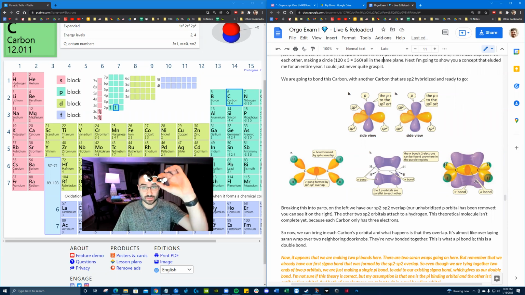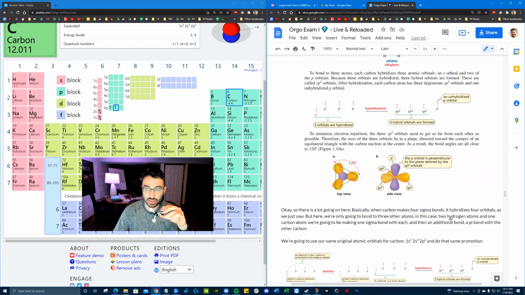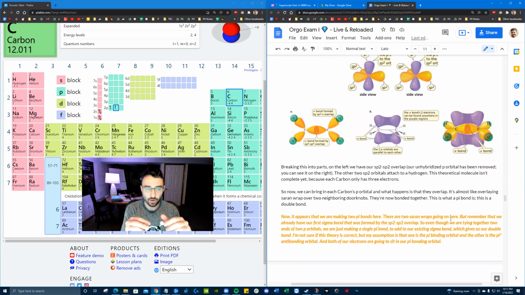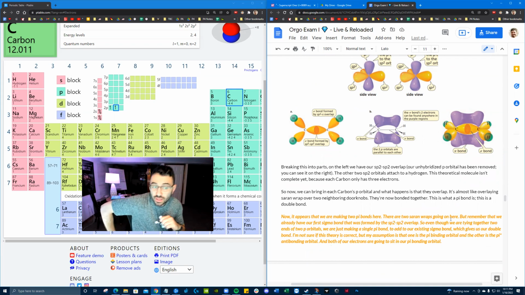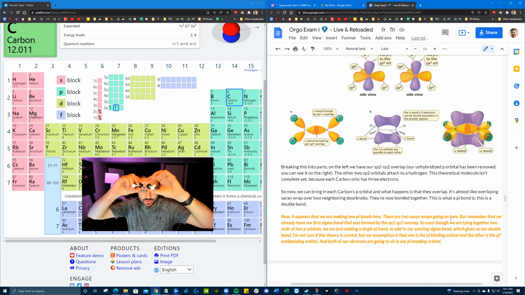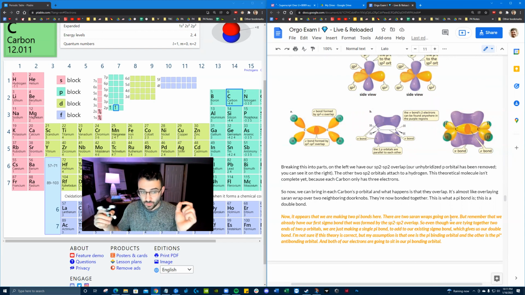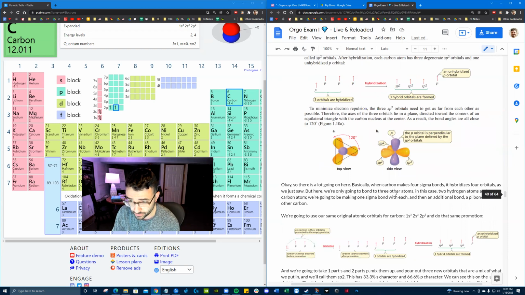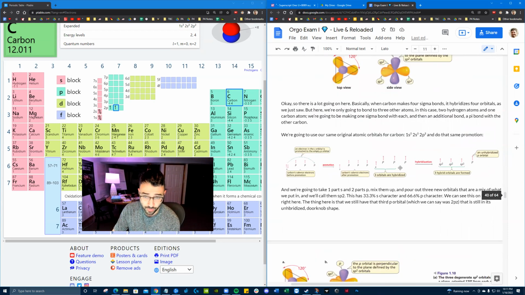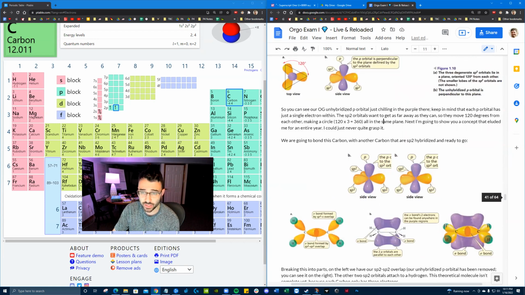All right. This is ethene or ethylene. It's named ENE because it is an alkene. We'll learn about that a little bit later. But this is our final product here. Now, we need to remember it's a double bond. One of these is a sigma bond that was made with the overlap of two sp2 hybridized orbitals. The other one, it doesn't really matter which, is a pi bond that has been formed by two overlapping unhybridized p orbitals. And that p orbital, it's this one here. It's that unhybridized p orbital that from the beginning we never touched. We didn't mix that together. We kept that the same, that doorknob p orbital, okay?